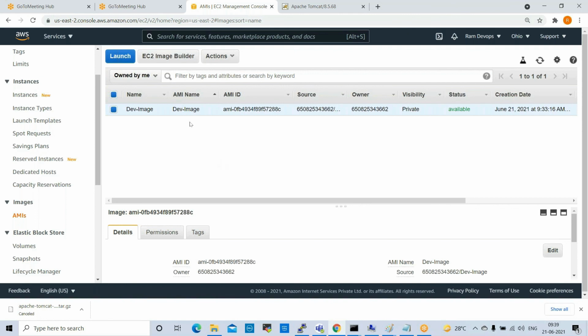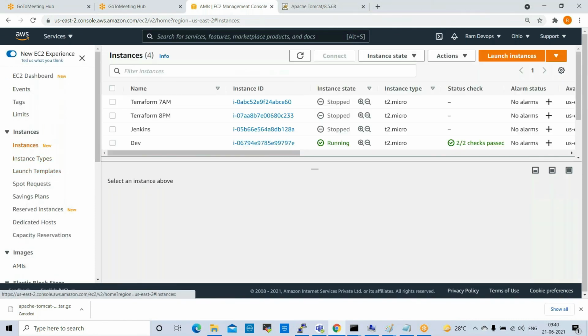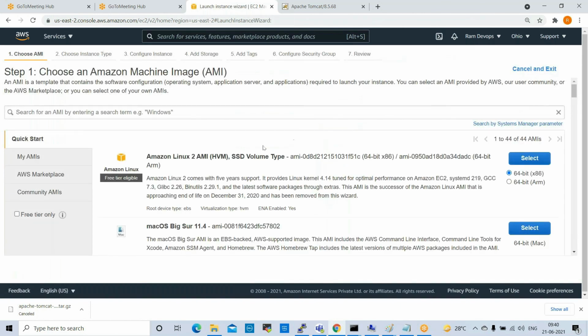Okay, fine. This is our AMI, and it is ready. Now I want to create some instances using this AMI, for which I click on Instances here and Launch Instance. These are all predefined images, right?